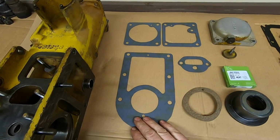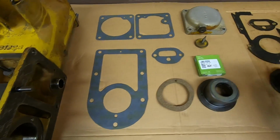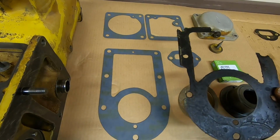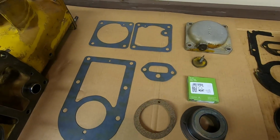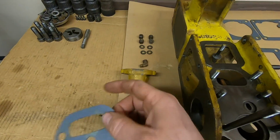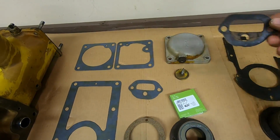But here is the fuel tower to intermediate cover gasket right here. This is about all we had to work with before, so we got that pretty well duplicated. And then we have the gasket for the little fuel drain, this little housing here, and that popped out pretty well. Here's the old one for that.